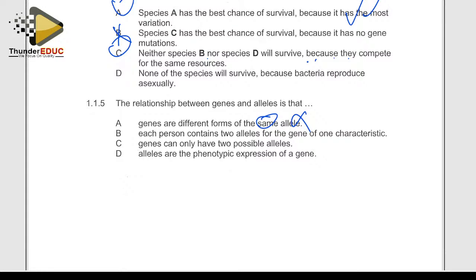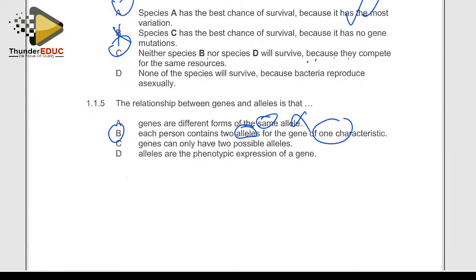You can't have alleles for blood group A and B and then O. Never. You have either A, homozygous, heterozygous, like that. Or if you have A and B, then it's one allele and one allele, meaning there are two of them. However much there are 3 alleles controlling a blood group, you only have 2 alleles for one character. That is the key point, and then B looks to be correct.